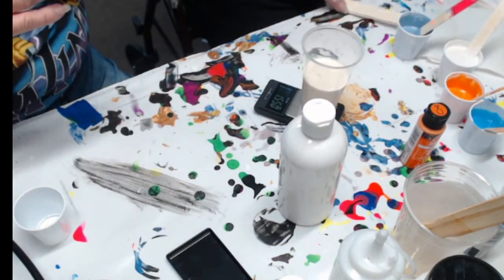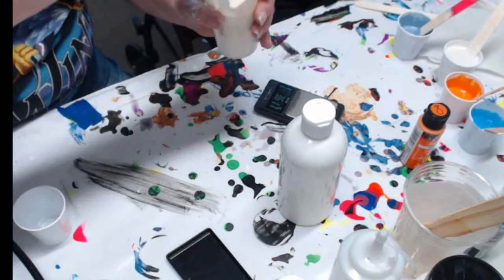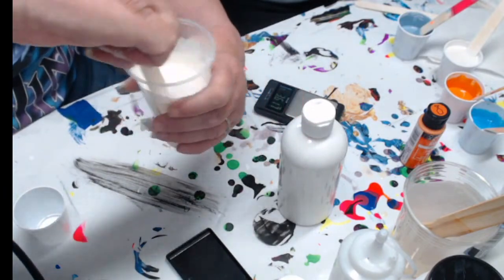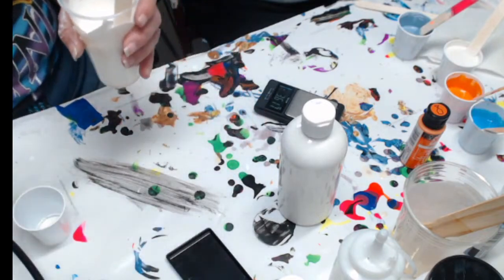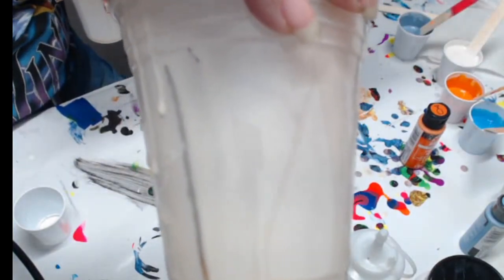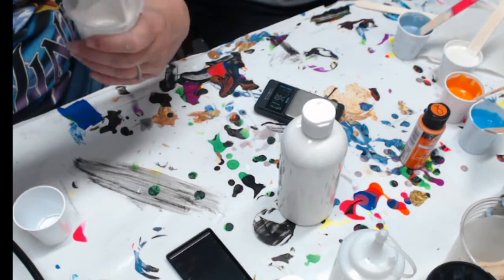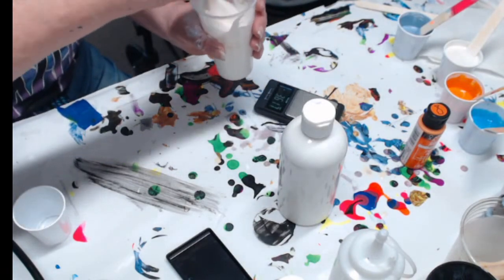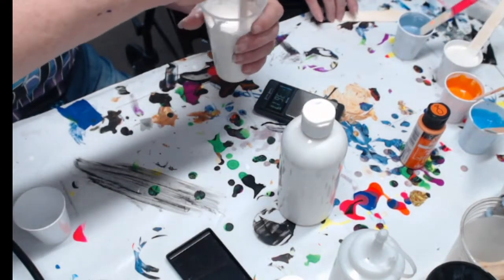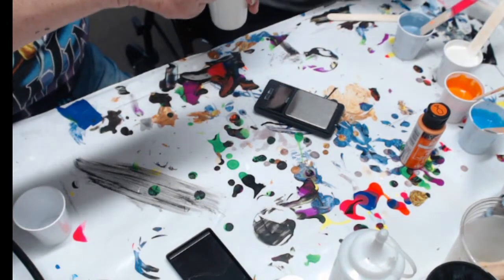Okay. Now. So let's see. Now it's going to look, when you add white paint to the Emulsibond, I'm trying to get it on camera good enough. When you add white paint and you have the Emulsibond in there, the Emulsibond is like a tannish color, as you can see in the cup. Wait a minute, let me turn it this way. As you can see in the cup, it's a tannish color. Yeah, here we go. But it dries clear. So it might be turning your white paints a little dingy looking, I guess you could say. I don't know. But don't worry about it. Okay, here, go ahead. Let me see what the consistency is. Okay, where's that napkin for Floetrol boogers? Yeah, you wouldn't.